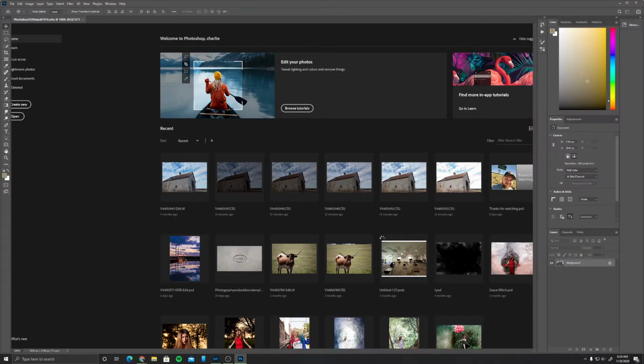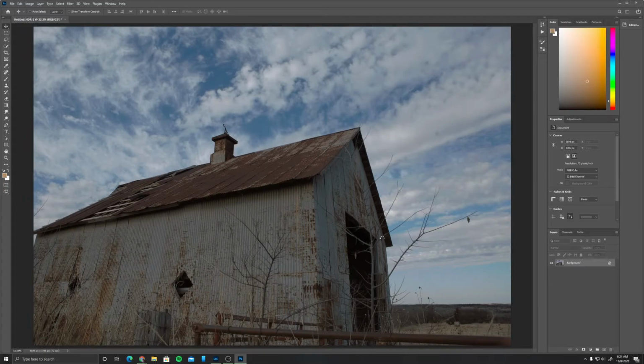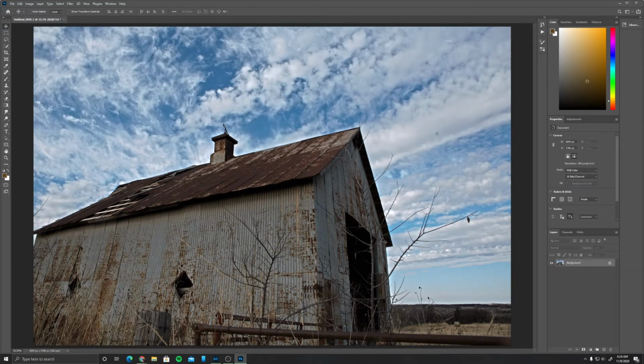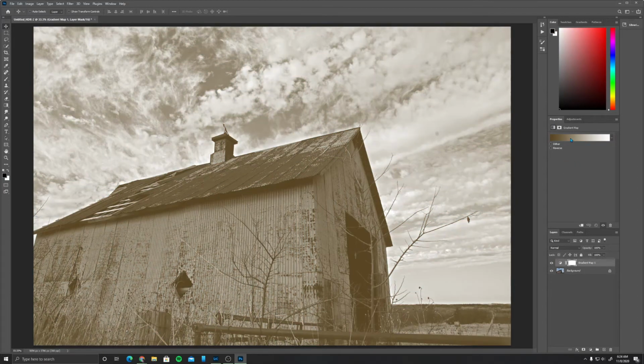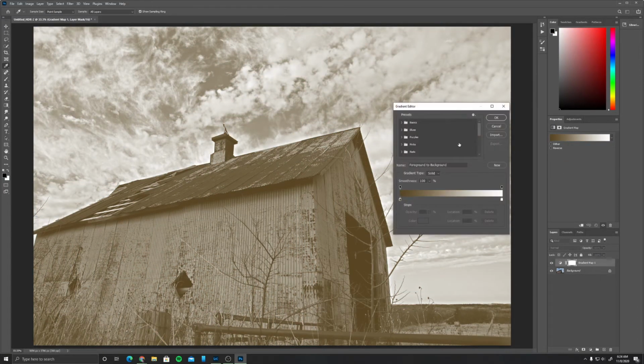Okay, and once that's done, the next part is editing. Now, this is purely subjective. Do what you like. If you want a black and white, do a black and white, which is kind of what we're going to do today. It's simple. I don't really like that one. We'll just go here straight up black and white. It's nice and easy.